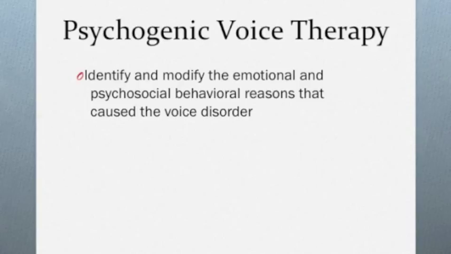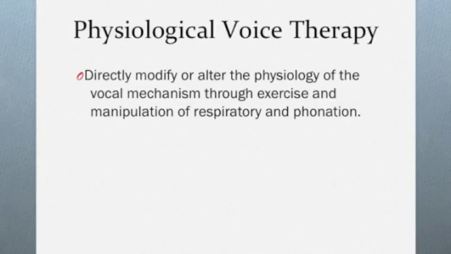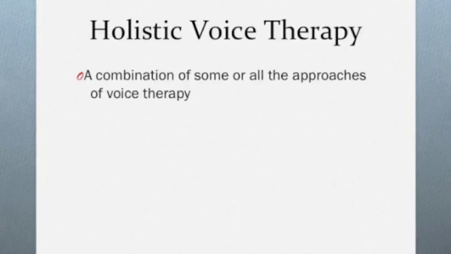In psychogenic voice therapy, the emotional and psychosocial behavioral reasons that cause a voice disorder are identified and modified. A physiological voice therapy focuses on directly modifying or altering the physiology of the vocal mechanism through exercise and manipulation of the respiratory and phonatory systems. Last is holistic voice therapy. This is a combination of some or all of the approaches of voice therapy.